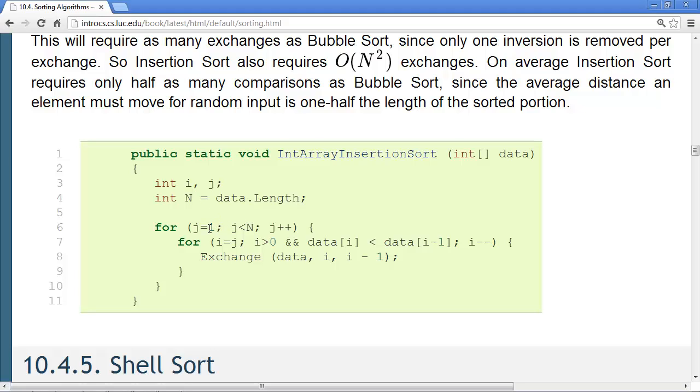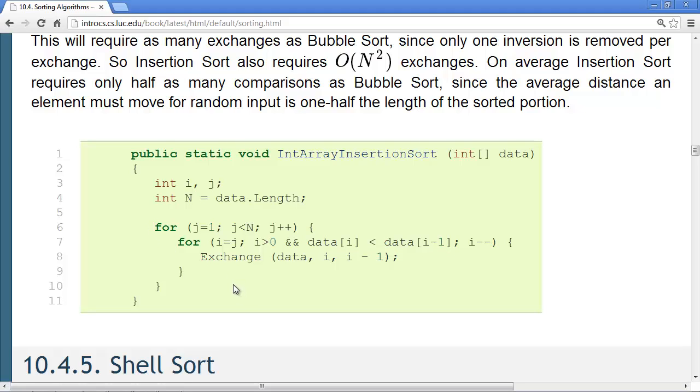But we can start looking at the next item at index 1, and we will check for an inversion if the latest element should be further down the list. And if so, we exchange it, and we decrease i, which means we look and see if the number we just exchanged should go even further down the list. So we loop as long as there is a place to put an inverted element. If we reach the bottom of the list, there's no place to go. It must be in position. But otherwise, we check to see if we need to swap it one more time further down the list.